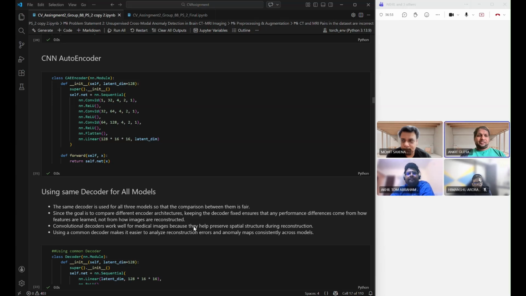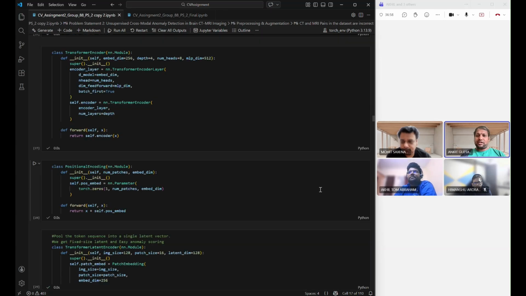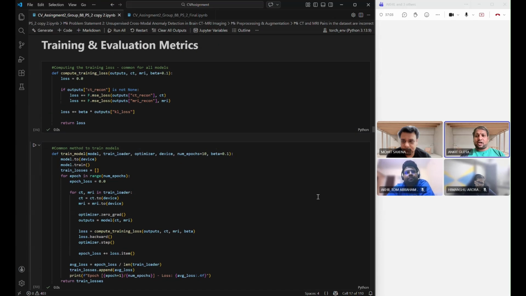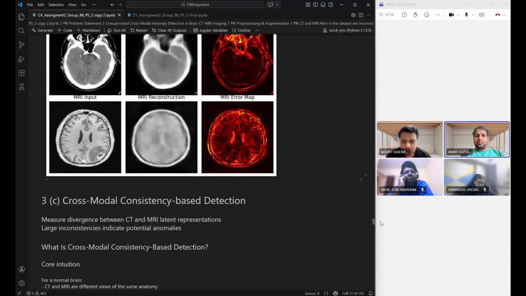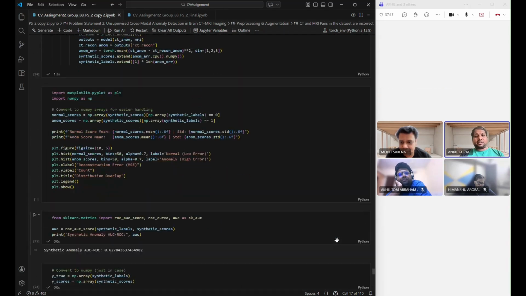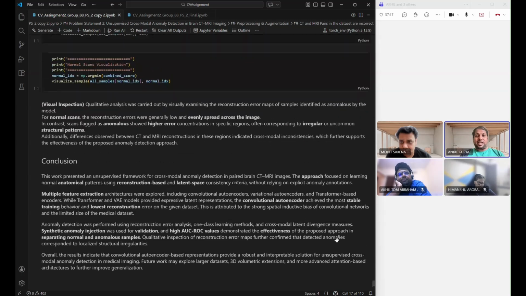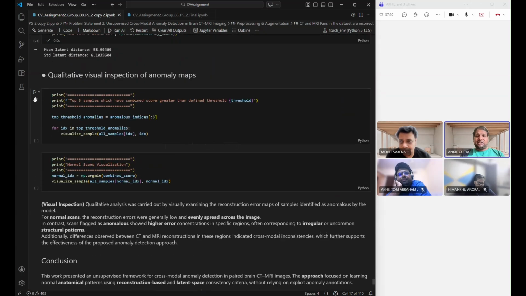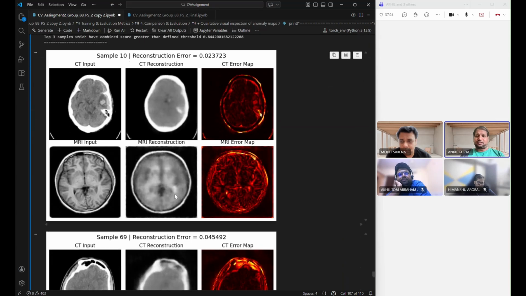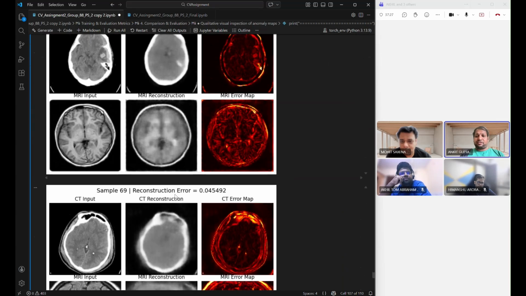In terms of testing, as Akhil was mentioning, we implemented three models, but testing this was tricky because it's unsupervised data, so we don't have labels telling us this is a tumor. So what we rely on is reconstruction error. We ask the model to recreate the image, then subtract that result from the original. If the scan is healthy, the map is nearly black, as you can see on the screen, and the difference is nearly zero.